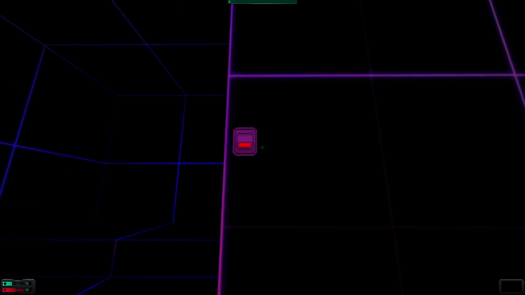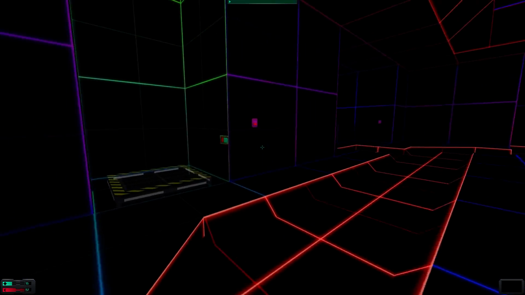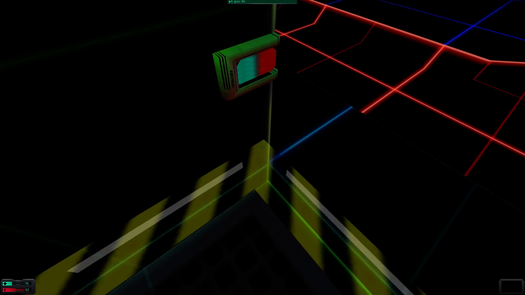This will activate the lift. Try it out. The pillar. If you can still see your inventory display, it means you're in use mode. Hit tab to return to shoot mode.